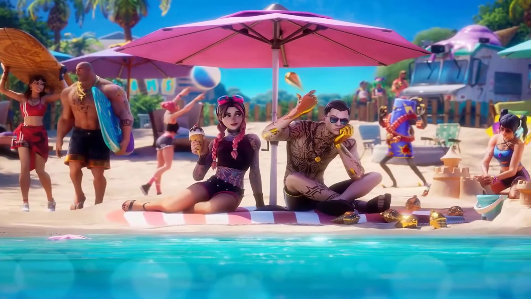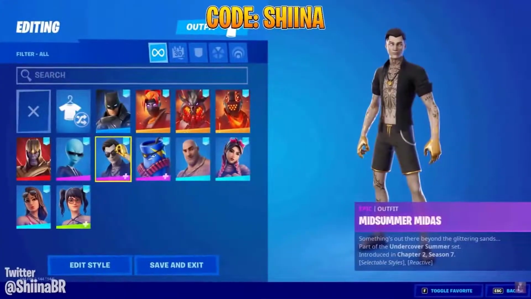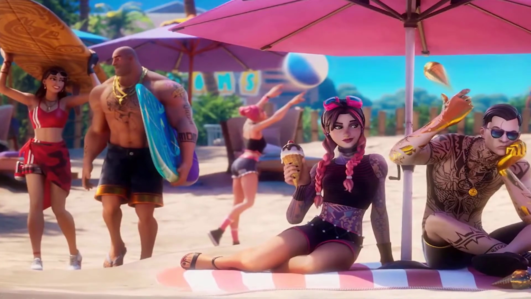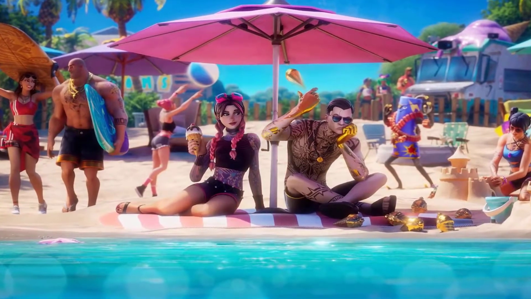In this screen, you can immediately see a summer version of Midas, Jules, and Brutus, and Midas is going to be called Midsummer Midas and will cost 1,500 V-Bucks, while Beach Brutus and Beach Jules will cost 1,200. They look awesome, but they're not the only Fortnite characters returning to the item shop.